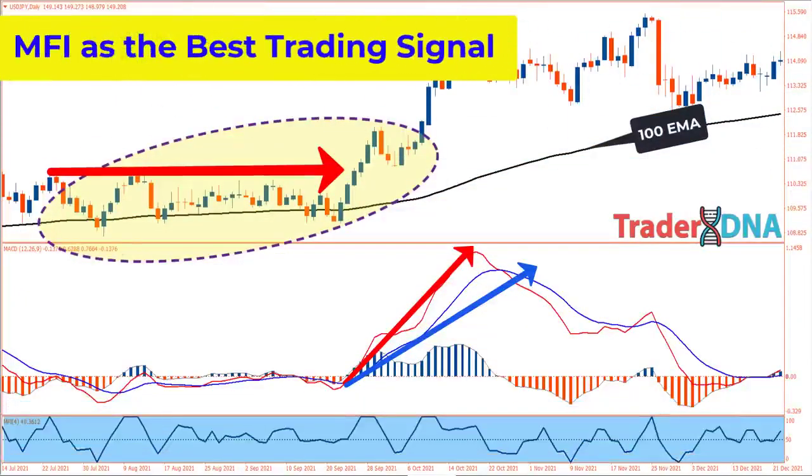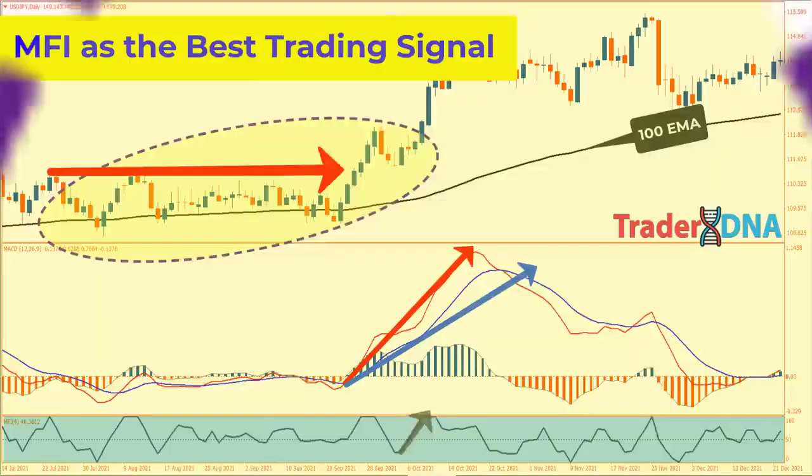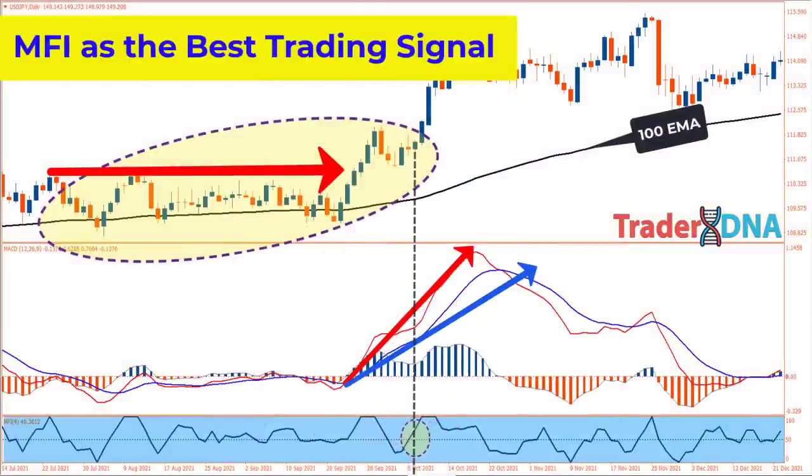The Money Flow Index indicator combines momentum and volume using the RSI formula. Therefore, MFI is often more accurate and easier to interpret in terms of providing trading signals compared to the RSI indicator. If prices are higher for the current day than the previous day, it generates an uptick indicator, signifying a positive market sentiment driven by buyers. So, when the MFI line is ascending and positioned above the 50 level, it indicates a bullish market trend.